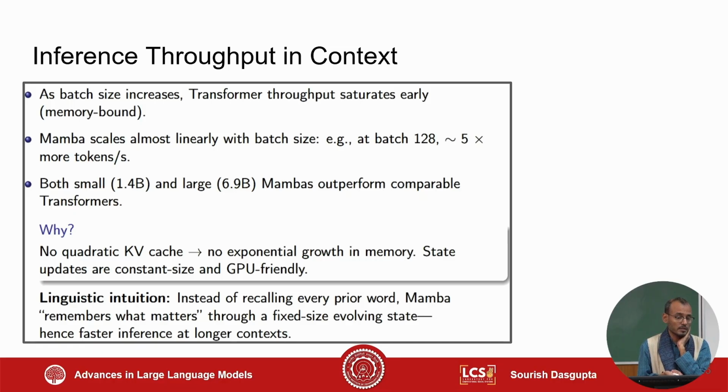The state updates are constant size because it's just a carryover of the same state. You don't have to look back every time a new word comes in. And it's quite GPU friendly because you can do a lot of parallelization across the GPUs because of the FFTs and all that you are applying.